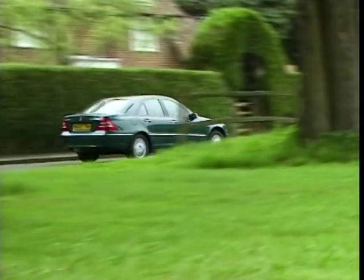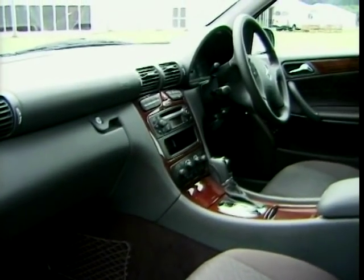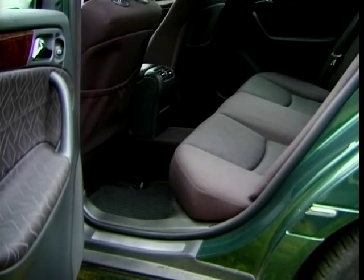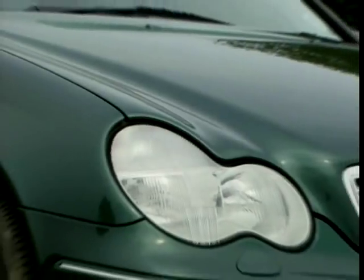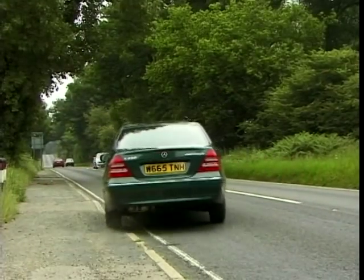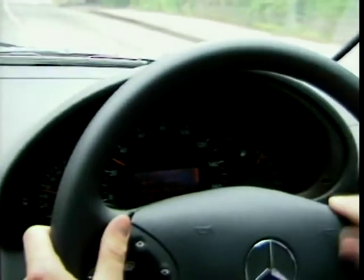A refreshing change is that standard specification will be slightly higher than has been traditional with older Mercedes, where even wheel trims would have cost extra. You'll find a six-speed manual gearbox as standard, or you can opt for the five-speed automatic in our test car, which is a little on the slushy side. Mercedes say they've answered critics of their previous manual gearboxes, and their six-speeder is a lot sharper. The coupe-esque silhouette also means it doesn't create as much drag, bringing benefits in fuel consumption. Mercedes have dumped the old round dials for a half-moon affair with a needle that cranks its way around a speedo set firmly in the middle — and personally, round dials are preferred.